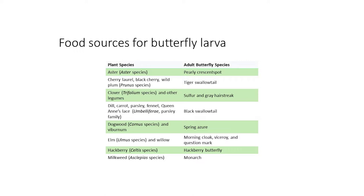Milkweed, all the Asclepias species, that's your swamp milkweed, and your out in the middle of the field milkweed, and your butterfly weed, which is the orange one that grows. Those are all monarchs. And by the way, milkweeds are notoriously difficult to transplant. So if you do get some from a nursery, try to get one small so that there's less transplant shock. When you plant them, you can put them on a heat mat, or a heat pad. A lot of plants like temperature around 70 degrees to germinate.